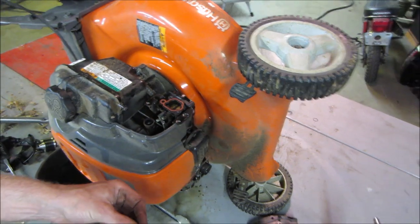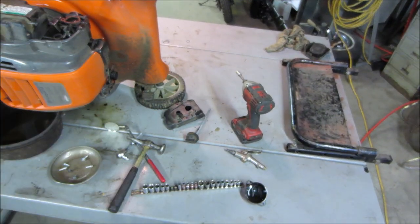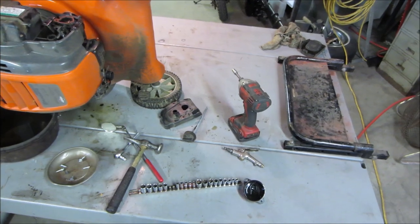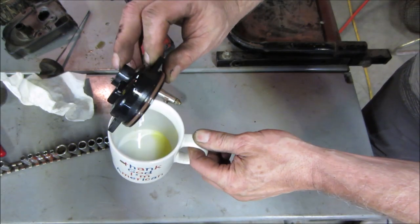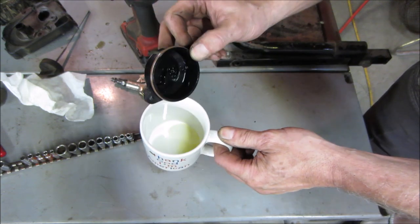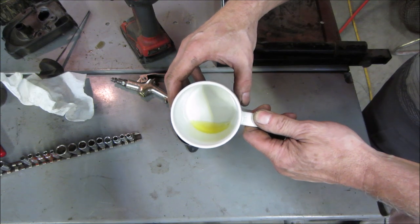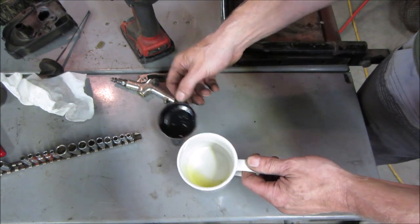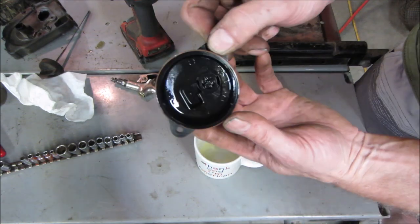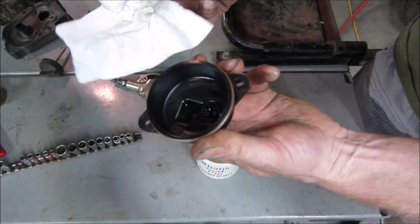I'm gonna back you up. Let me take a quick peek on the bench. We'll see what we got. Let's go dump that in a white cup and see if it's pretty yellow. And a little bit of dirt, but not anything to be that concerned about. I would guess the one thing that's good about the plastic bowls is that when they corrode, they don't start rotting the bowl and putting debris in it.